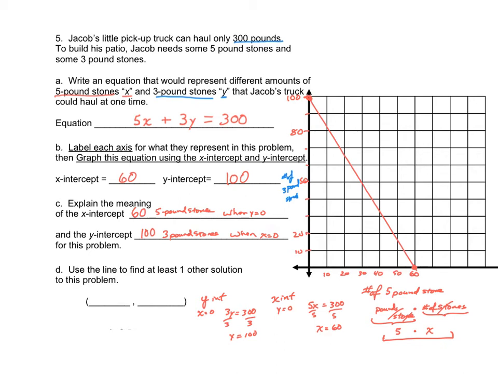And then our one-earth solution we need to find. Now since x and y are numbers of stones, we can only really use whole numbers. Now, since I counted by tens, I'm not necessarily going to be able to find all of the whole number solutions because I counted by tens. I'll probably skip over some of them. Like this might be a whole number solution right here, because that would be 5 5-pound stones and 90 3-pound stones. I could use that.